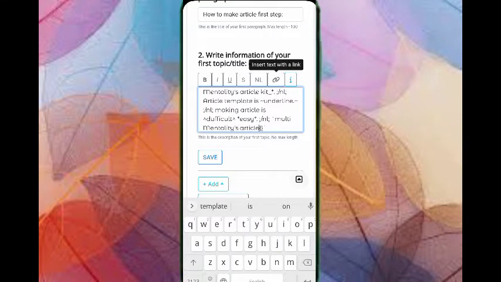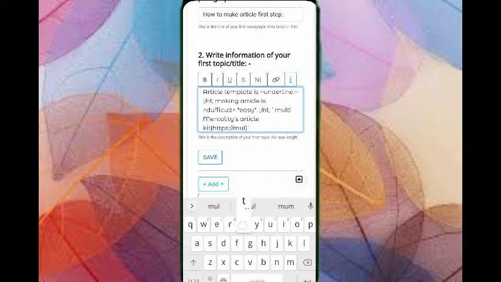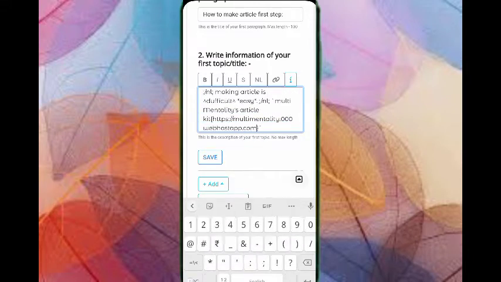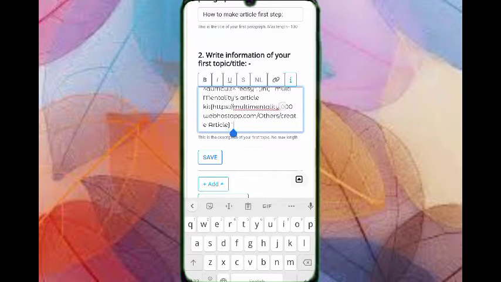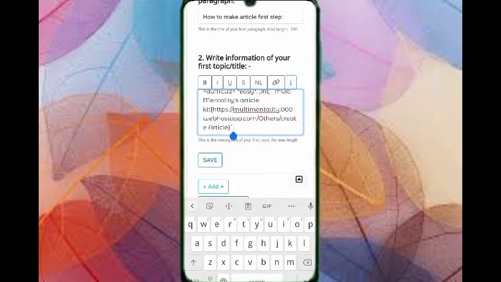Article kit. So this text will be shown as a link, but we have to set which link it redirects to. After a user clicks the text multi-mentalities article kit, they will be redirected to this link, and this can be used to make it more accessible to the users.